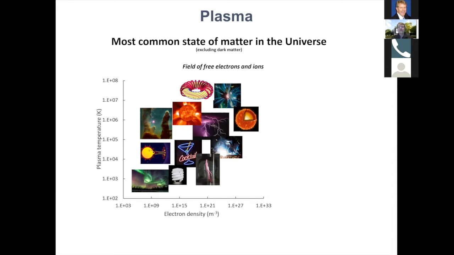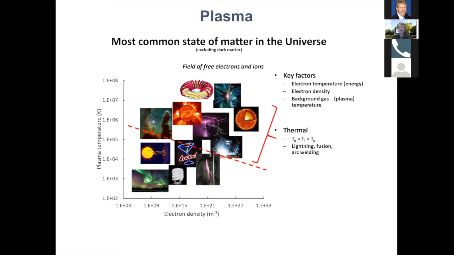What is a plasma? Well, when we talk about plasma, there are key factors here. And this is kind of a schematic diagram showing the key properties of a plasma, which involve temperature and density of electrons. So when you make a plasma, you create electrons. And you can see plasma as one of the major components of the universe.